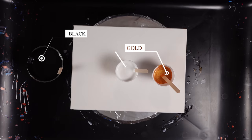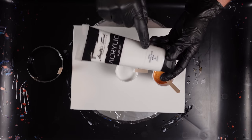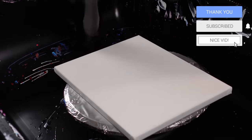The new change that I did to the white is one part Deco Art Satin Enamels, one part Master's Touch titanium white in the tube, one part GAC 800, and one part Floetrol. So with that, let's get this experiment underway.